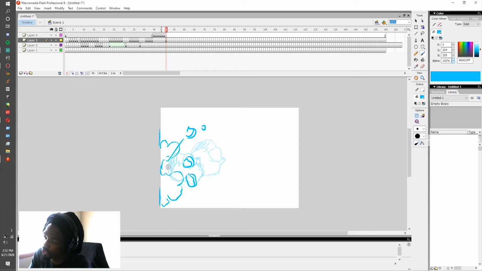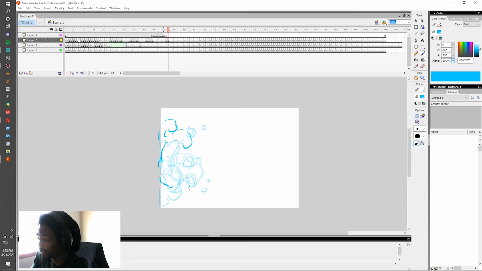There's usually a bigger chunk that remains, and then the smoke will clear. I don't know if I'm explaining this well, but let me know if I'm explaining this well or not, because I really want to help. And yeah, the particles fly out.